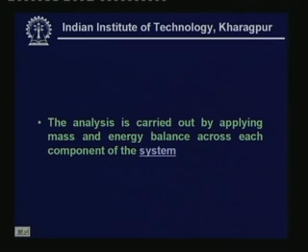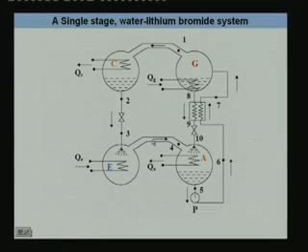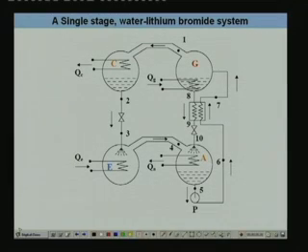And the analysis is carried out by applying mass and energy balance across each component of the system. So let me first explain the system, and let me give the equations. In fact, you might have noticed that in the last lecture I have explained the basic vapor absorption refrigeration system. So let me once again explain it briefly.